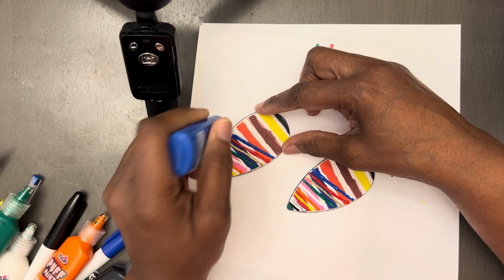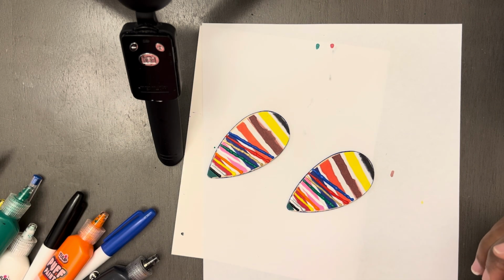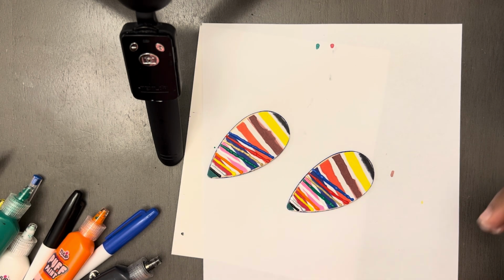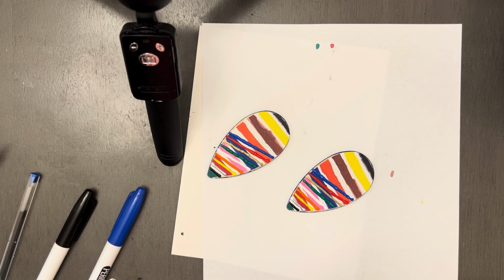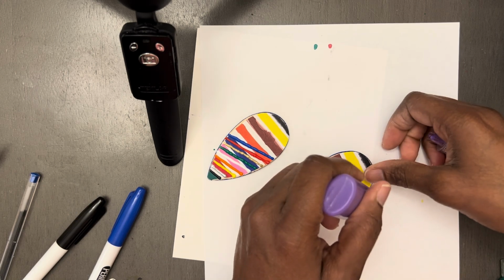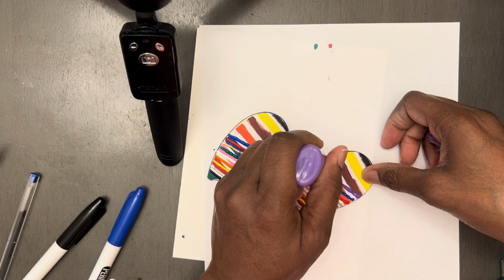Okay, so you got the blue. And let me see, 1, 2, 3, 4, 5, 6, 7, 8, 9. I got one color that I haven't used yet. What color is that? Oh, purple. I haven't done purple yet. So purple. Okay.